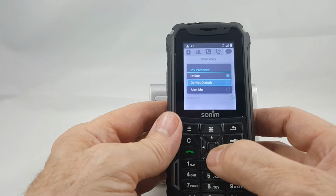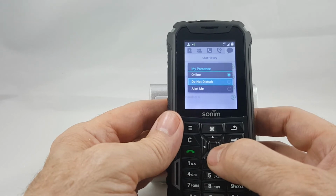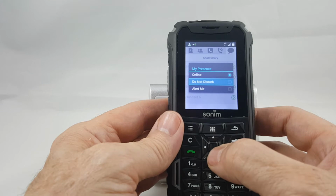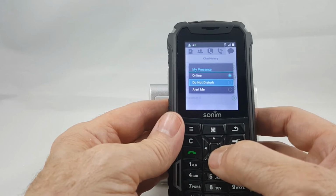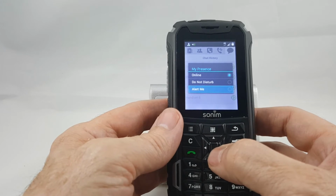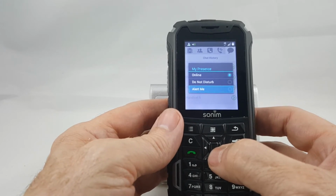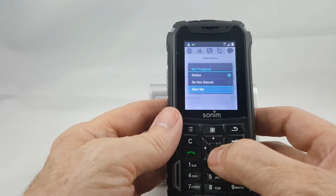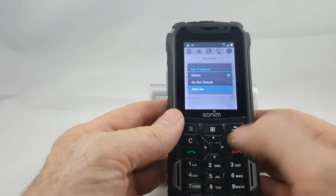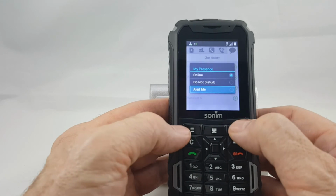Do not disturb would indicate that you're in a meeting or away from the phone and you don't want to be disturbed, but this also lets others know that you're actually away from the phone so they don't try and alert you. And then they have Alert Me, which is a little bit of a hybrid. In this one, you can be in a meeting, and if you're on Alert Me status, it'll let people send you an alert to say they want to talk to you, but it's completely up to you whether or not you want to return the calls. So it just gives you a little more control.